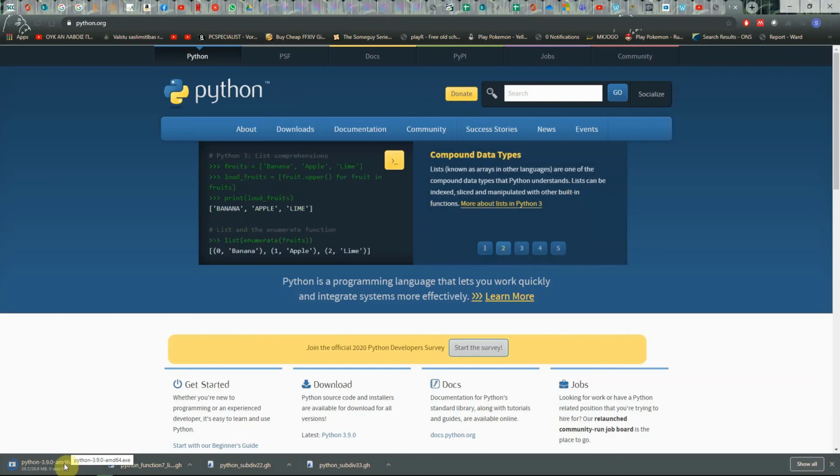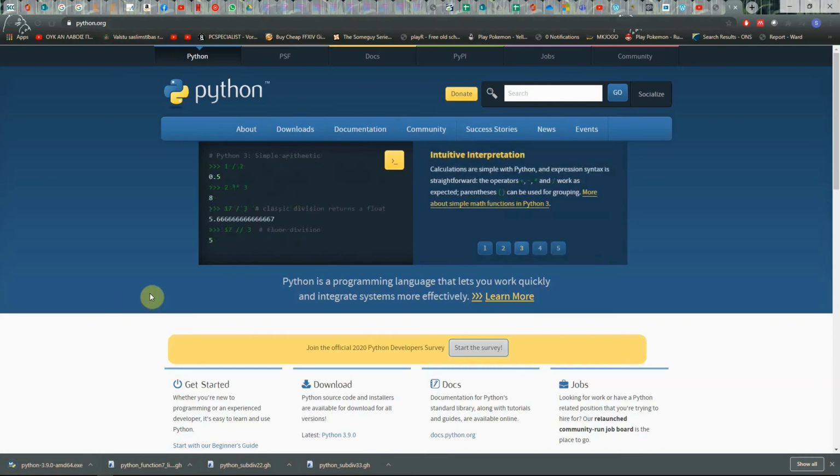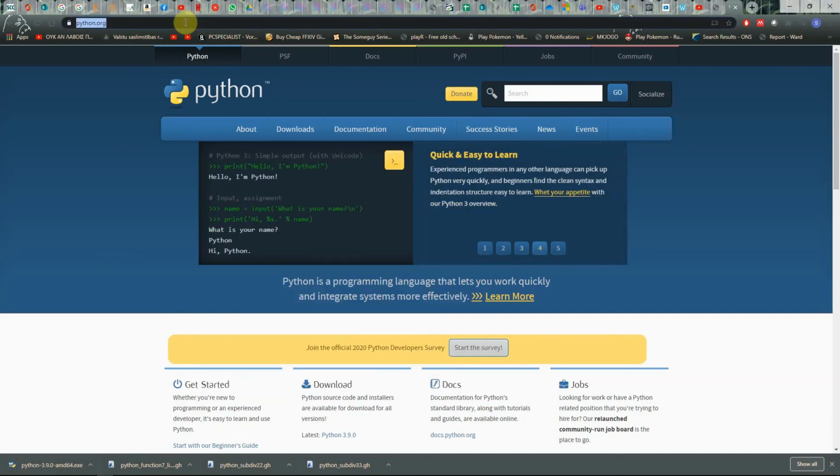Now, after you have installed the language, the second thing we have to do is actually download an IDE. What's an IDE? It's an integrated development environment. An integrated development environment will enable us to code and test codes within it. So we can code in Python or any other language, and we can check if our code is working or if there are any issues, and it helps us when coding.